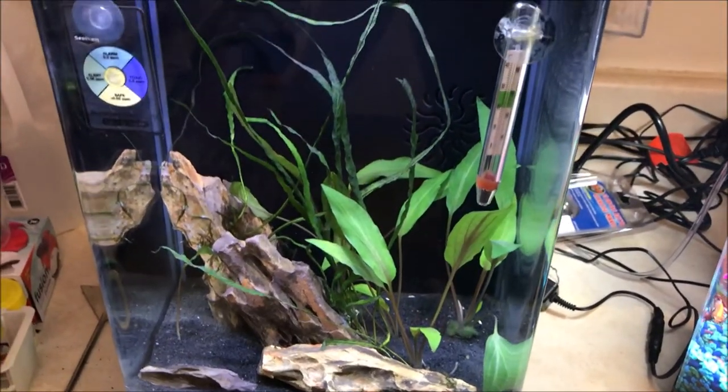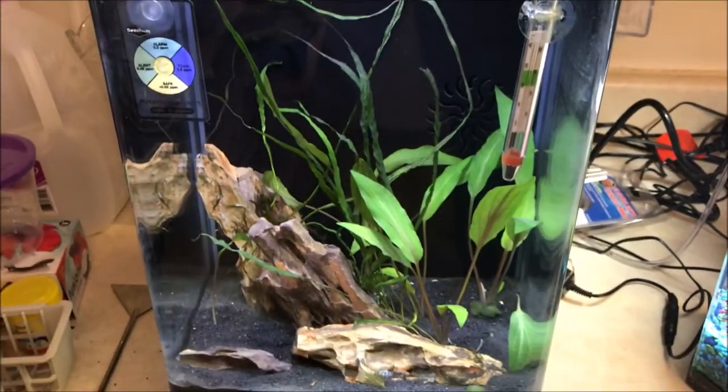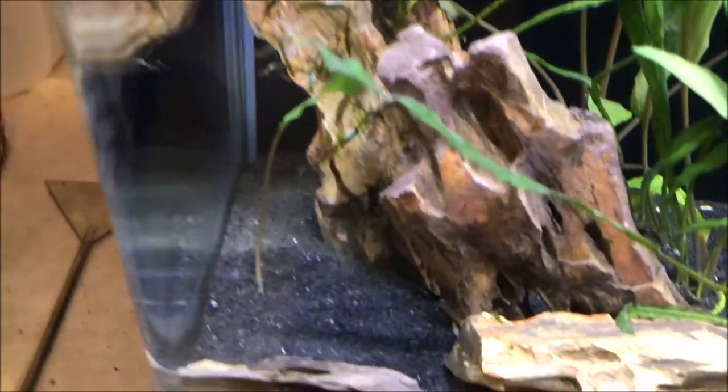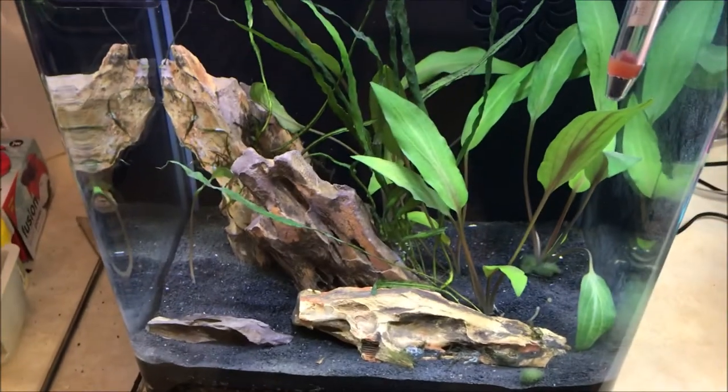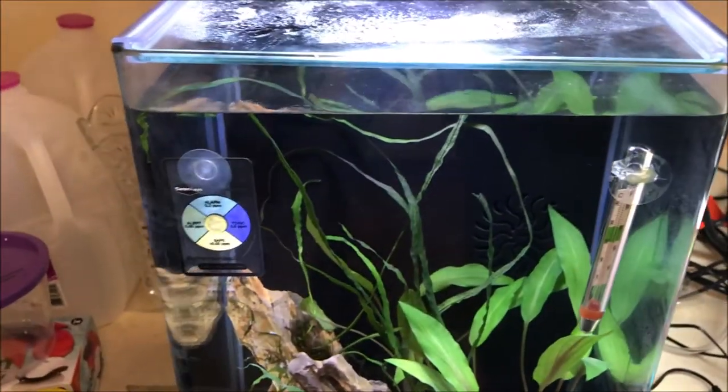Alright, so we've given it about 24 hours to kind of settle out, and the water looks pretty nice, actually. The substrate's a little, I mean, you can tell back in the corner there, it's still dirty, but at this point, I really just don't care. Beyond the point of caring.